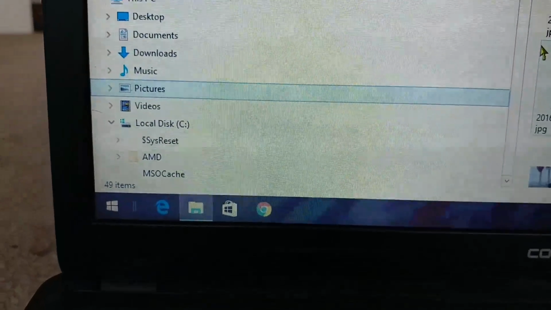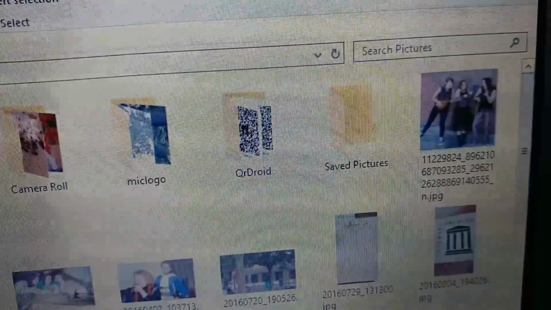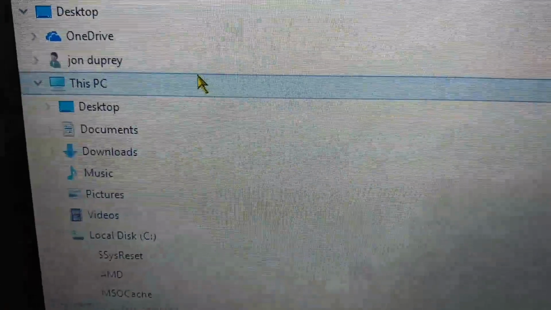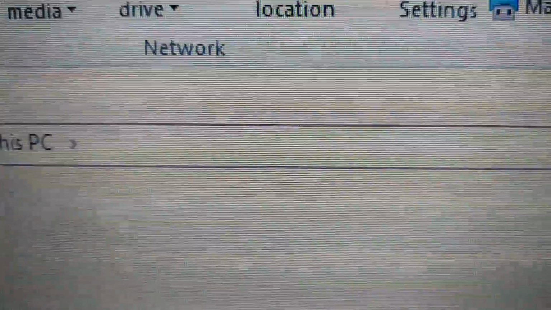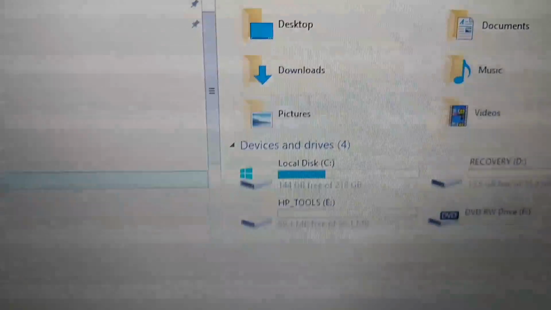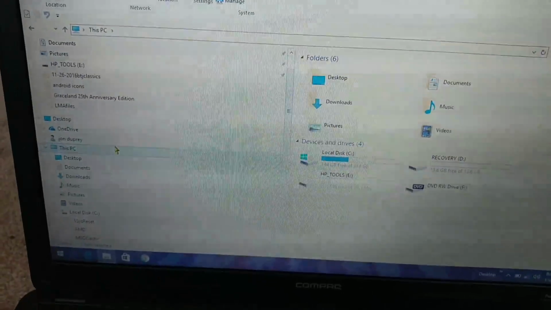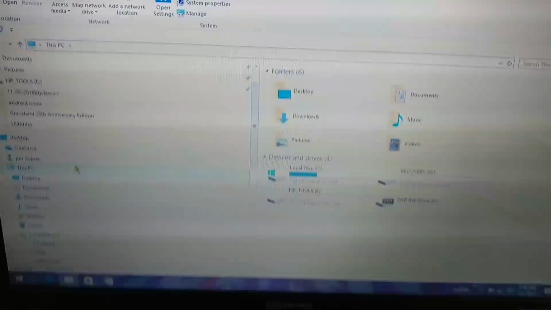And I opened up pictures. Now if you see, I have subfolders that I have created. Now what I can do, I'm going to go back out, I'm going to backtrack here. I'm going back to This PC. And you look up here at the address bar of This PC. And then you go here to the other window. Now I'll zoom out so you see both. See what I'm talking about? Dual windows. Left is your map. Right is your contents.